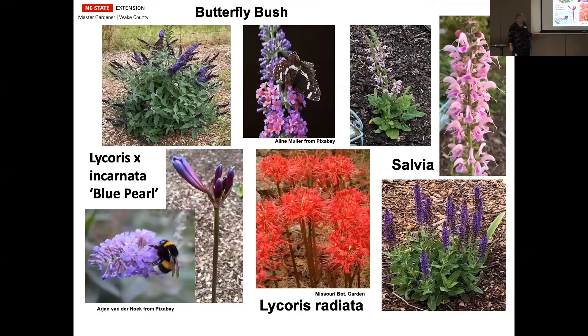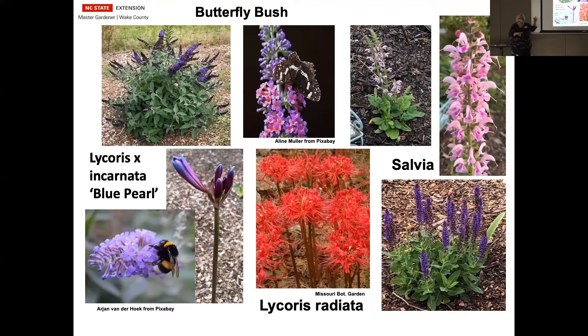In the center, Lycoris — that can be an expensive purchase because it's just a little bulb. But when you get this kind of show out of it, it is very much worth it. It's called a surprise lily because the leaves will come up now, look a little bit like daffodil leaves, and they gain all their energy so that in the late summer they go away. Then all of a sudden, the flower stalk pops out of the ground — seemingly overnight — and you have this beautiful display of spidery-looking flowers. They have lemon yellows, pretty reds, this purple one, and many colors in between.